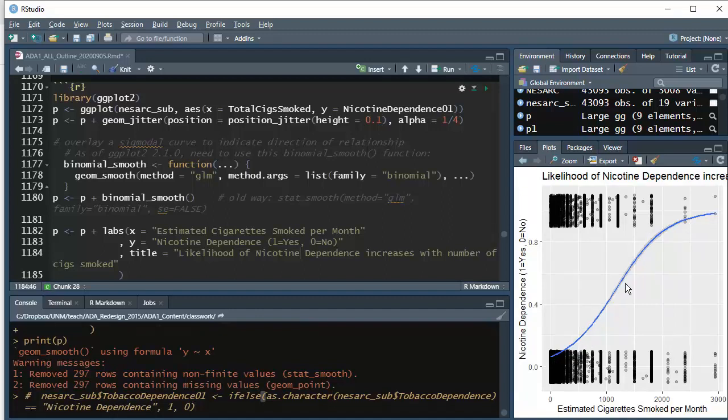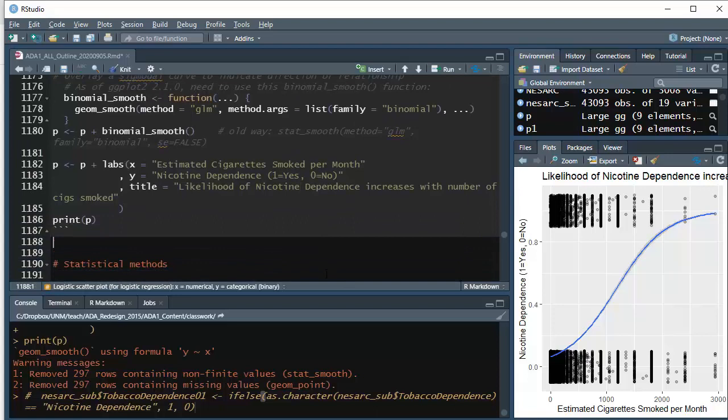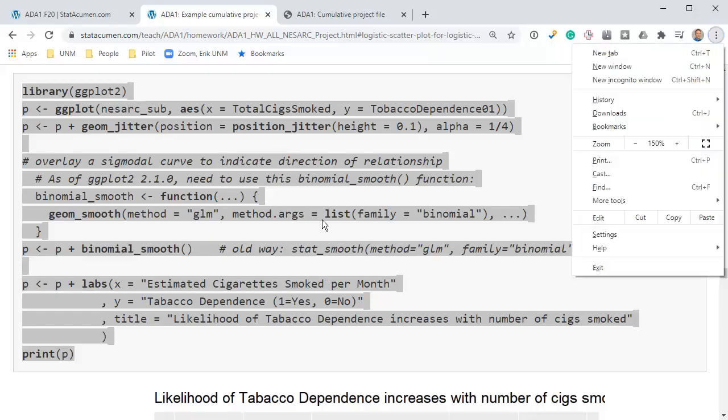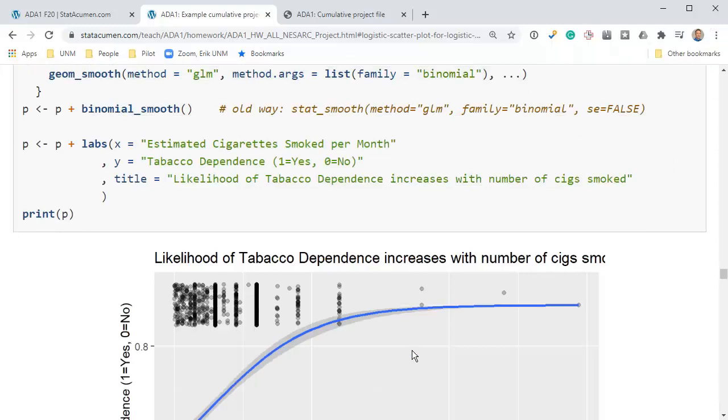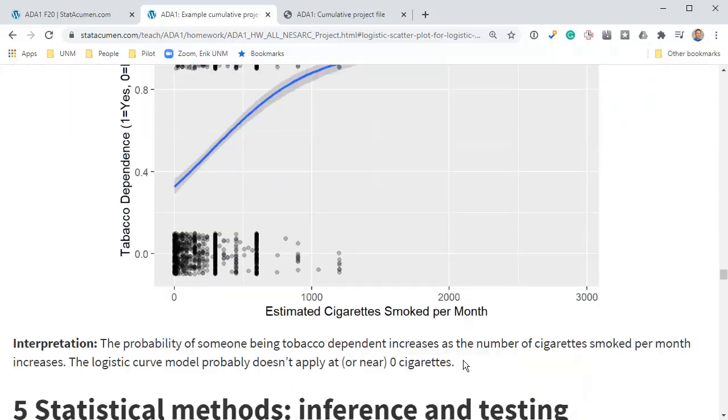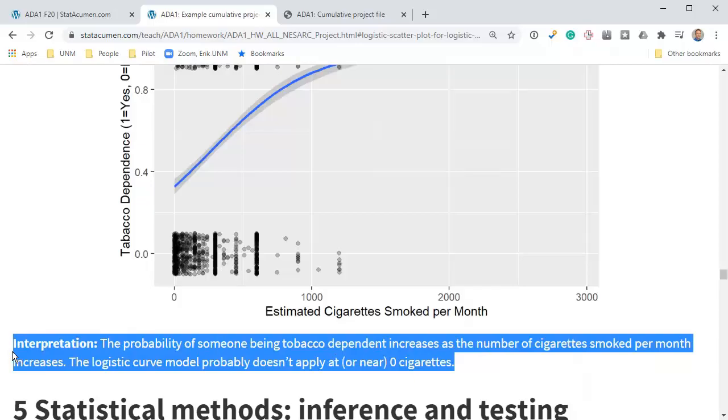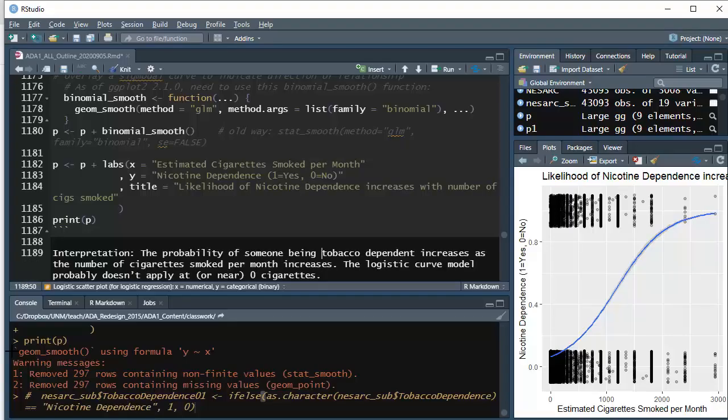Nice. So I still have this increasing relationship. It's even stronger in this data than it is in my previous assignment, and that's because I have not restricted this to only 18 to 25-year-olds, but it's everyone in the data set. Okay, that's beautiful. The interpretation is going to be the same for me that we discussed at the beginning of the video. And the last part after the interpretation is I'm going to go back and improve the axis. Okay, I will bold interpretation with a double underline on either side.